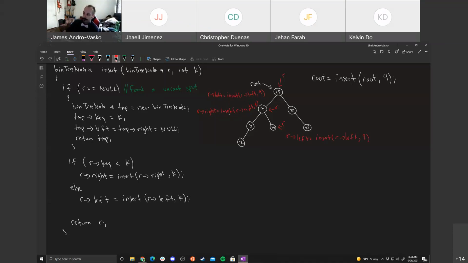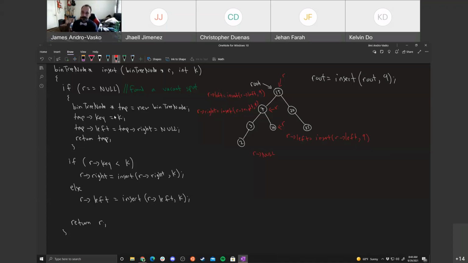And now, the element to the left of 10 is going to be null. So now r equals null at this level. We had r is 15, went to the left, then 9 was larger than 7, went to the right, and then 9 was less than 10, so we went to the left. So now we're at this level where r is null. So we hit this base case finally. So we found that vacant spot where 9 has to go.